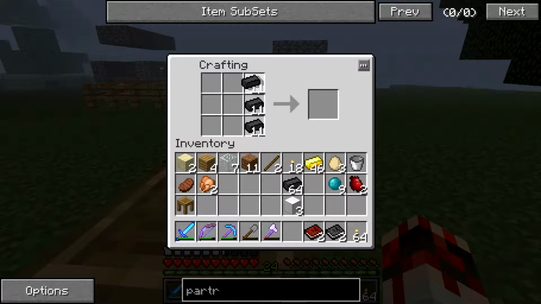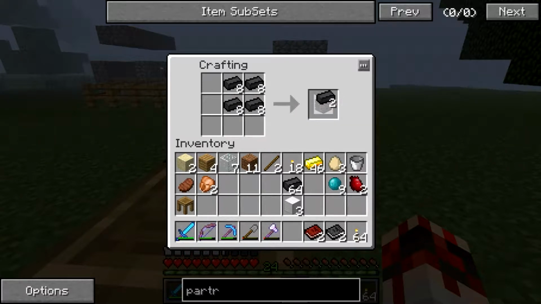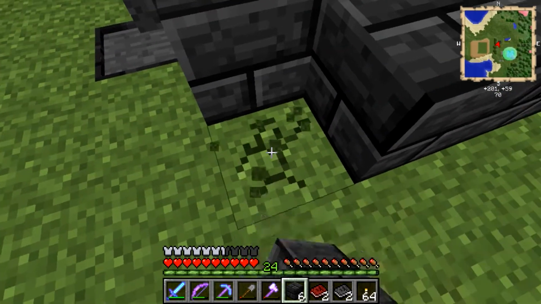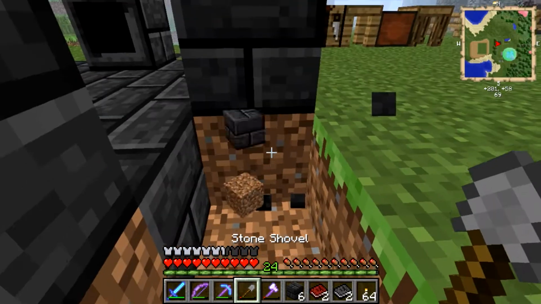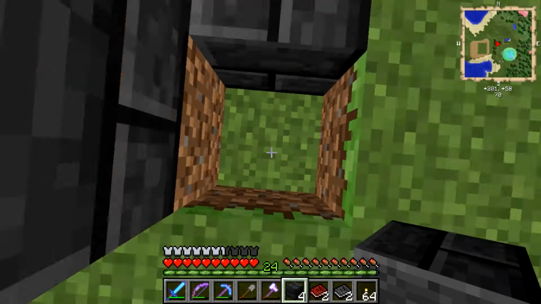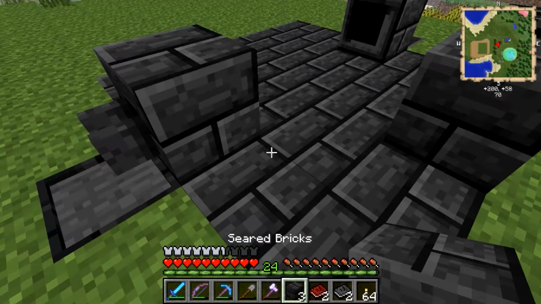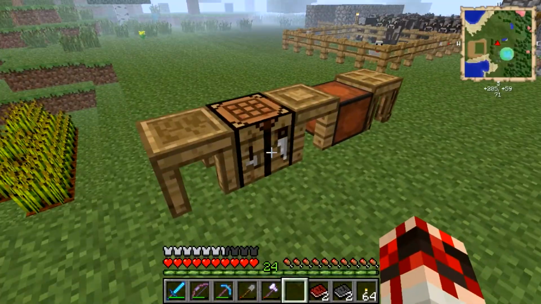And might as well make all these into seared bricks. I don't know why I just did that. Yeah, they may as well be all turned into seared bricks, because I don't need them for anything else now. Bring that. Shuffle up that. Put that there. And then let's fill this back in, and then make some more.